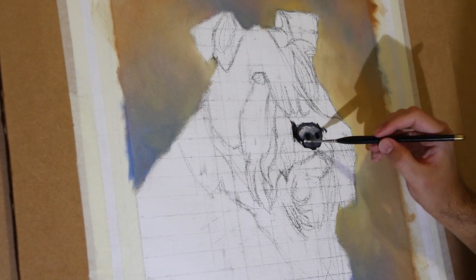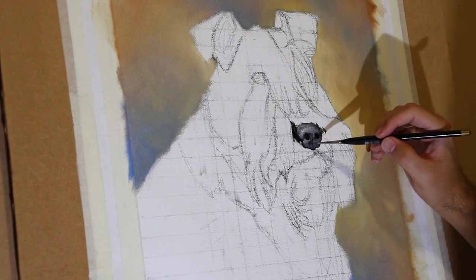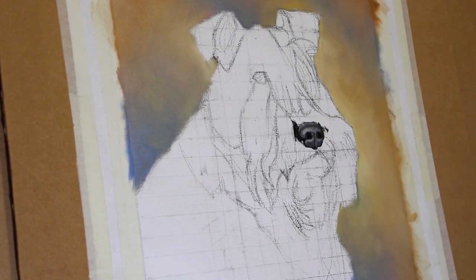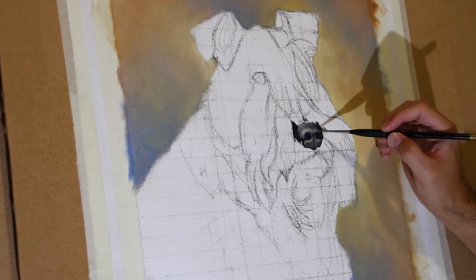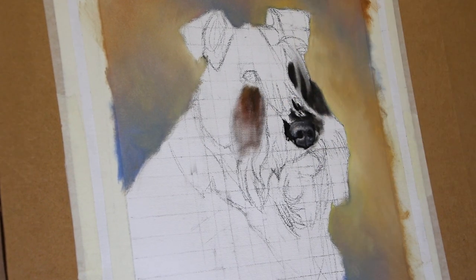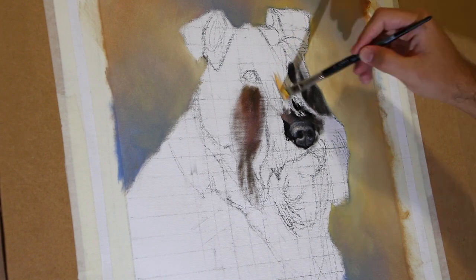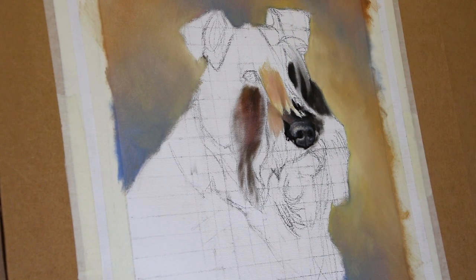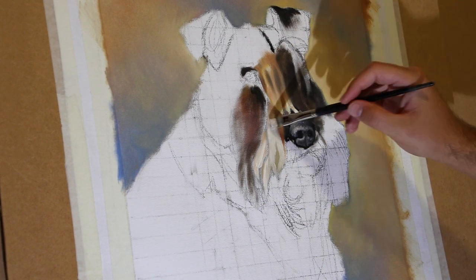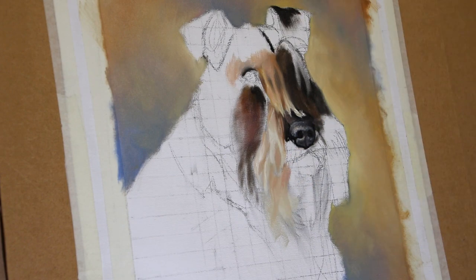A lot of artists will start from the eye or from another point. Me personally, I love to start from the nose. I think that everything can originate from the nose, and as you can see, I can move around the nose very easily. Now on the blocking stage, I'm not only covering the entire canvas with paint, but also I'm using very, very saturated tones. And the reason why I do this is because later on, when I'm on my detail stage, I can always bring those tones down.